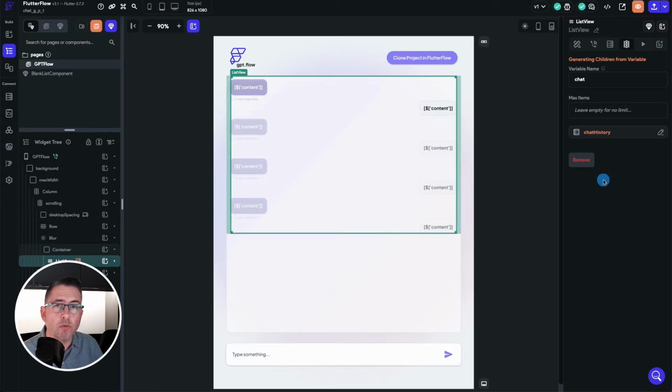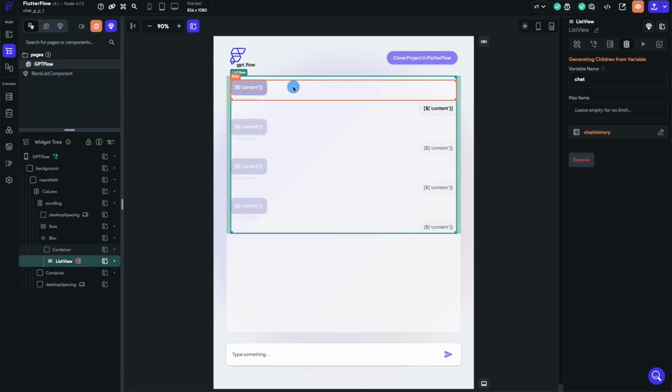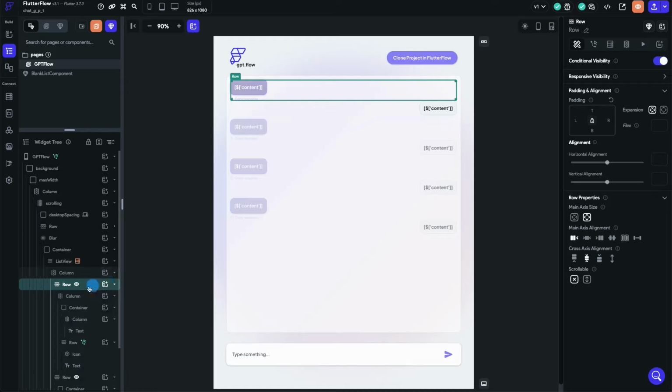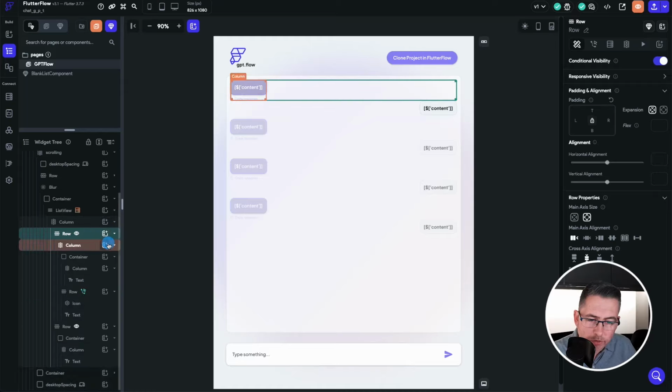So really all we're doing is going through our list. Every single entry inside our list will become a chat variable. Of course, that is then referenced inside each of these particular rows. Let's drill down into those rows so we can see how that happens. So let's move to the actual container here.